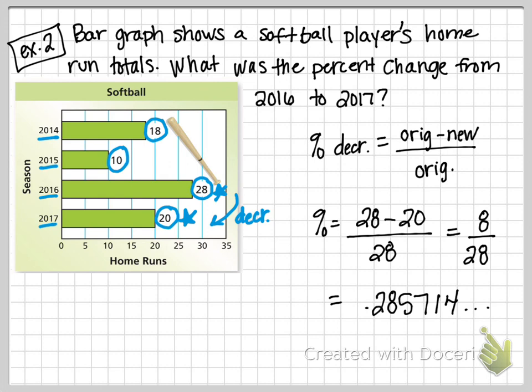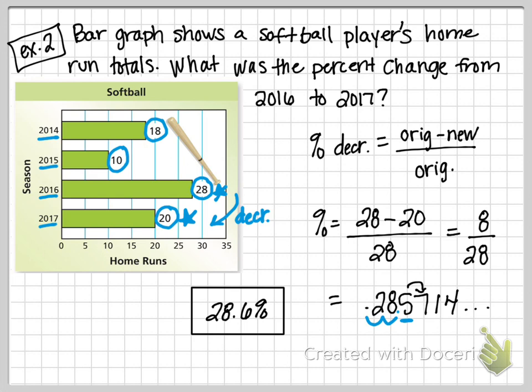To make this a percent, if you get this on your homework, it will tell you where to round to. So let's first start by moving our decimal. Typically, it'll have you round to the tenths place. So if we move our decimal, we get 28 point. And then if we round to the tenths place, we look to the right. 7 is greater than 5, so we're going to round that 0.5 up to 0.6 and put our percent symbol. So her home run total decreased by 28.6% from 2016 to 2017.